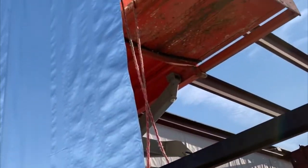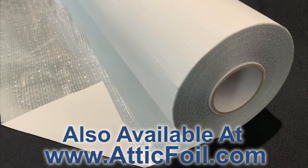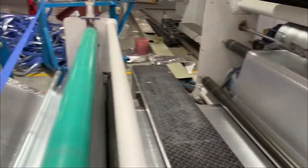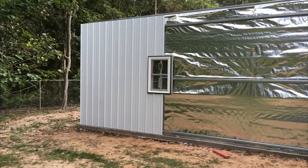So if you instantly want to cool off your metal building, take a look at the foil product or the foil white product at BlueTexInsulation.com. Now these are the products without the foam insulation. The foam insulation is more for colder climates where you're trying to control moisture or condensation.